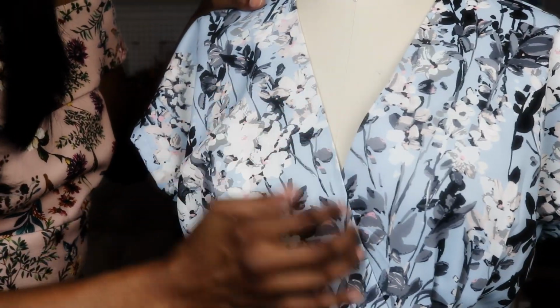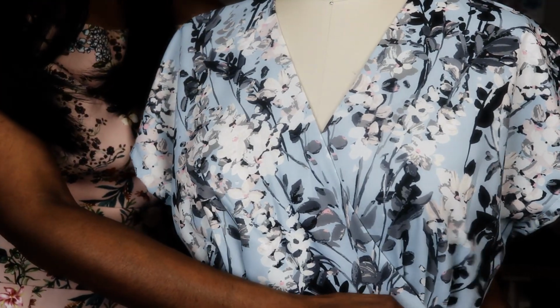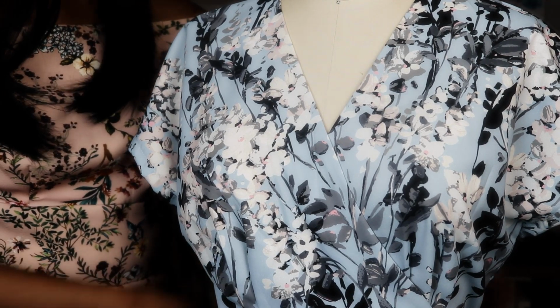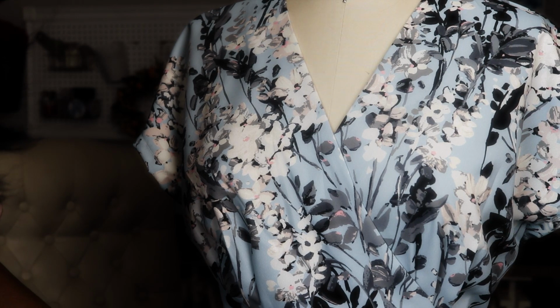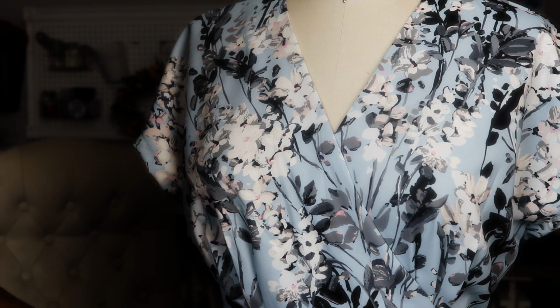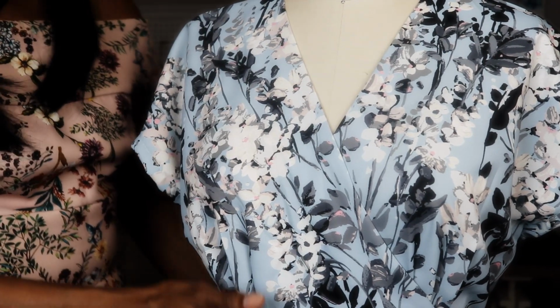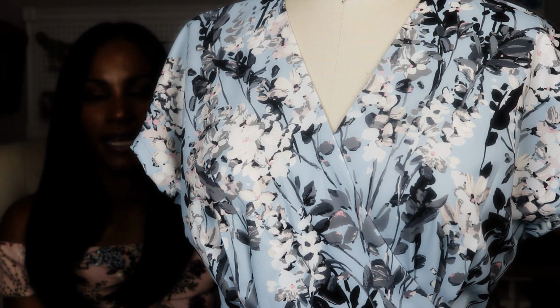It lays so nicely on this as well as on me, and there's no gap. So that is one thing that I really appreciate about this design. There's no gap in the bust area. I've always had issues when making any wrap tops. Now, it's been a while since I tried making any wrap outside of the big four.